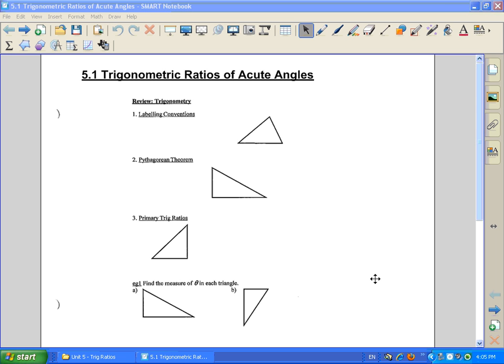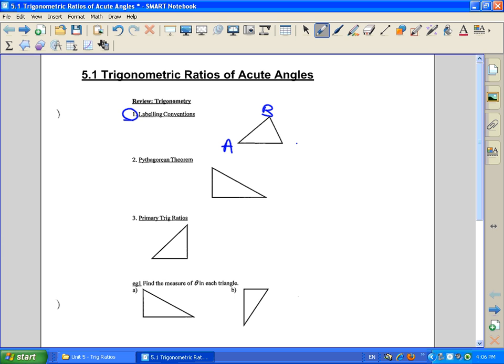We're just going to do a quick review to make sure everybody is good with some basic knowledge from trigonometry, but then on the next page I'm going to teach you some new stuff as well that we added on. Just remember that for the first part it says labeling conventions. If we have capitals for our angles A, B, and C, I apologize, let me just change it so it matches the ones that'll be on the answer key. So we'll go A, B, and C.